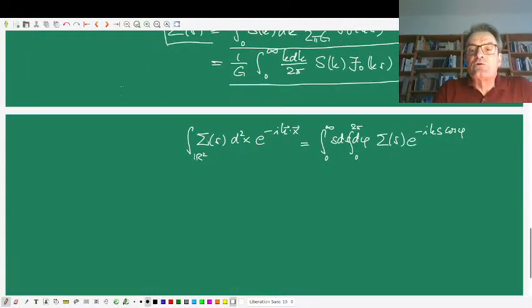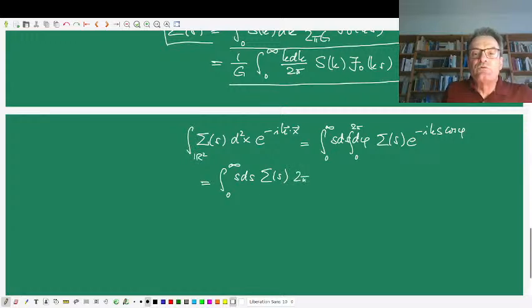Now this looks awkward because we now have the trigonometric function, the cosine phi, in the phase of this exponential. But now there's an important relation, an important integral that we can use here. I'm just regrouping the terms to separate their dependencies. Now I have the phi integral of the e to the minus i ks times cosine phi. This is 2 pi times, believe it or not, the cylindrical Bessel function J0 of ks.